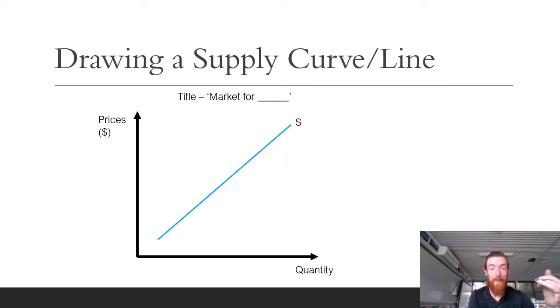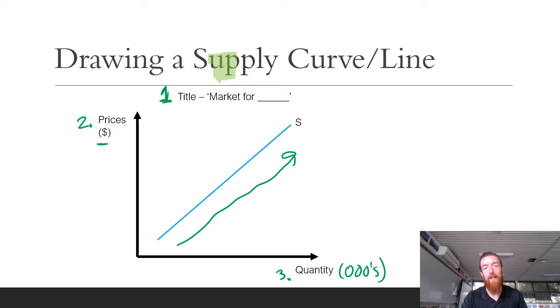So when we draw a supply curve it's very similar to our demand curve. The things you need to do for full marks are going to be your title like we said before always the market for whatever good or service it is. Y axis being prices with the units there. X axis being quantity potentially with the units there. And then you're going to be drawing a supply curve which is sloping upwards. One of my favorite things a student ever said that always makes me remember how to do a supply curve is that supply has up in the word and the supply curve slopes upwards. And so that's always the last thing you need to do for the supply curve. That's upwards of the supply curve with an S at the end.